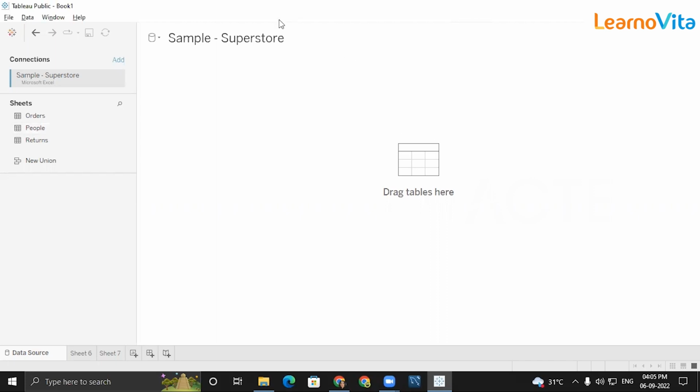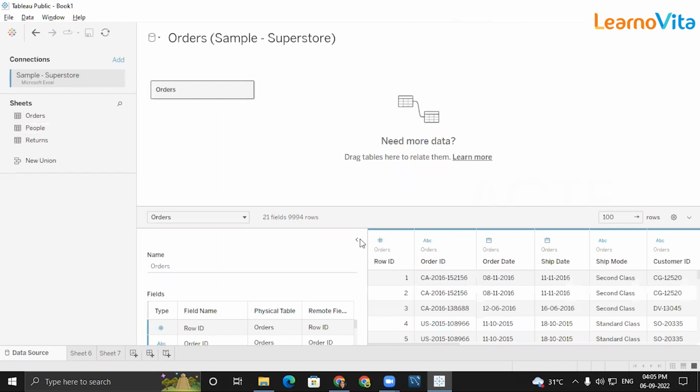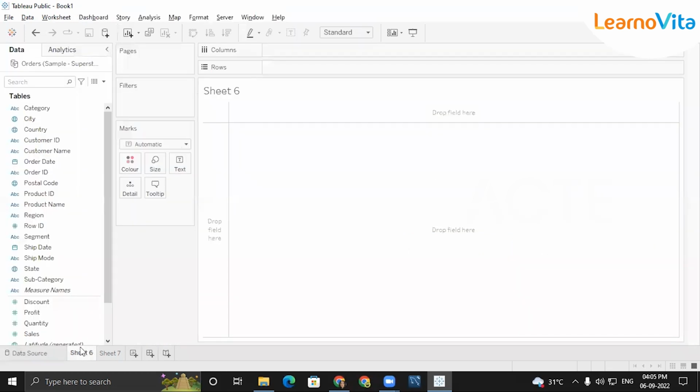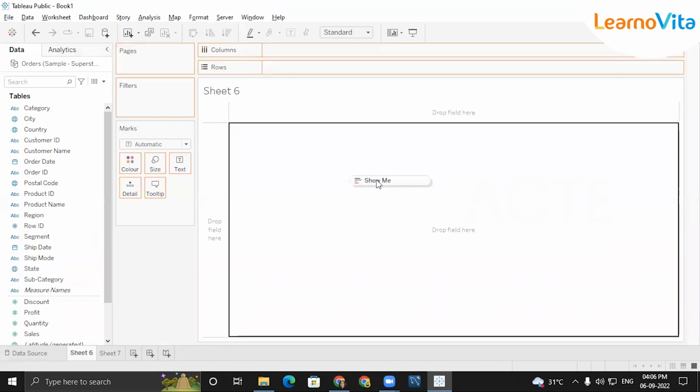It's like a lot of countries are there. Till now we are using a data set with multiple countries, the superstore sales data, correct? But here I am only using data of one particular country, that is US. Getting it? Okay, now I'm going to sheet number 6, and what I'm going to do is put this state into this field.